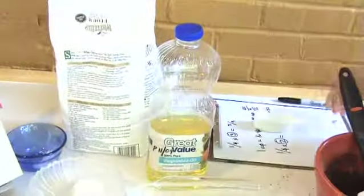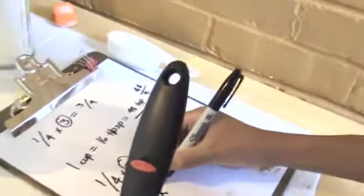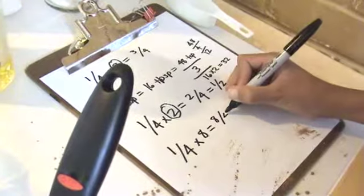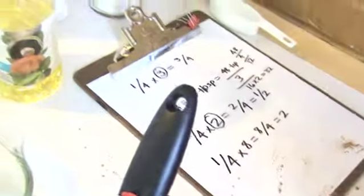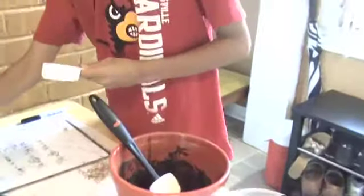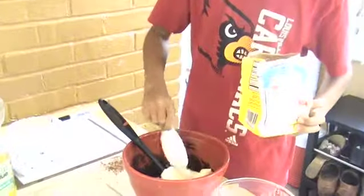Now I'll put the sugar in the mix. I put it in here so it would be easier to pour though. And I'll need 2 cups of sugar. So I only have a 1/4 cup, so I'll fill it 8 times because 1/4 times 8 equals 8/4, and 8/4 is also equal to 2.